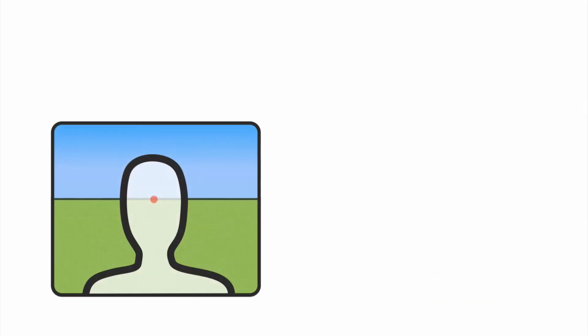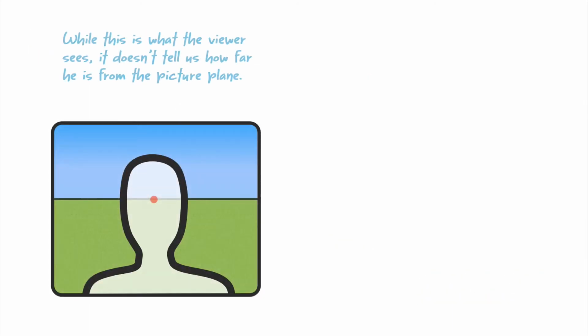The viewer sees things like this. He looks straight ahead through the picture plane at his subject matter. This is what he sees, and it shows the specific point of view that's used in our drawing. Remember, we're trying to control height, viewing angle, and distance. We have height represented because we have a horizon line. Because he's not looking either up high or down low, we know he's looking straight ahead.